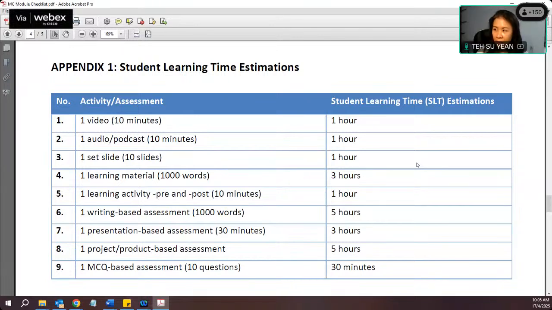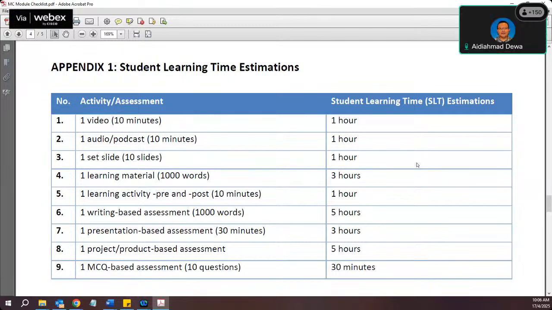What I understand is that the student learning time estimation here includes the preparation time. Oh, okay. So in your approach for the credit transfer, for example, if you have a 1 hour lecture, the learning time is 1 hour, and the self-learning or preparation time is, I don't know, maybe a ratio of 1 to 2. So for one topic of lecture, 1 hour of lecture, the total SLT is 1 plus 2, so 3 hours.